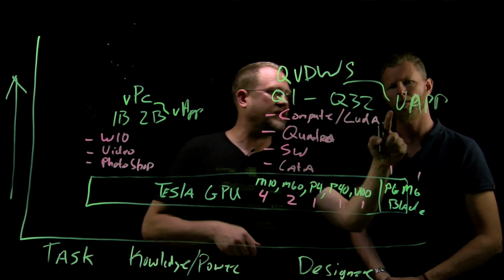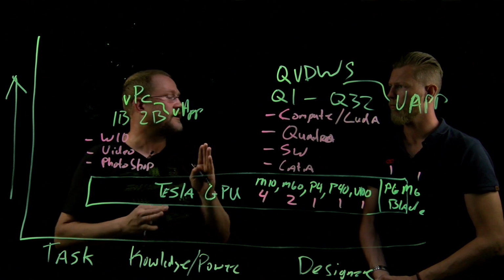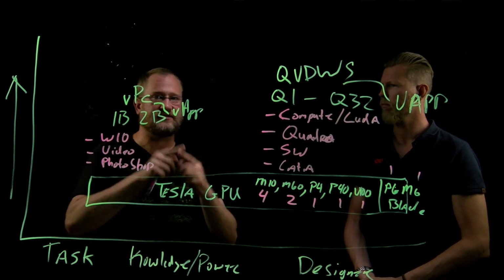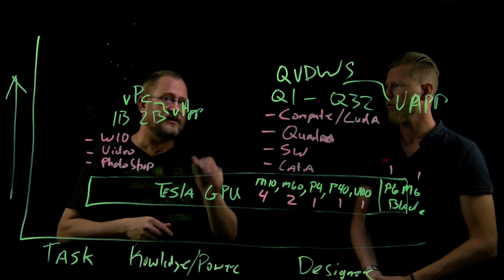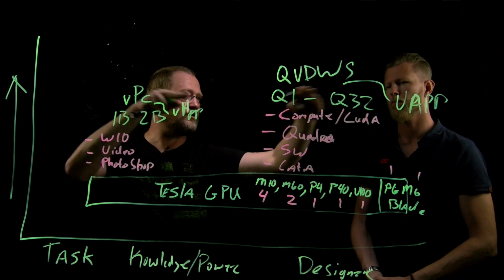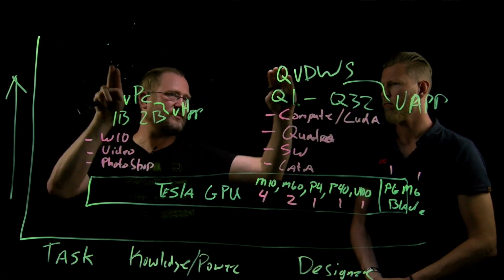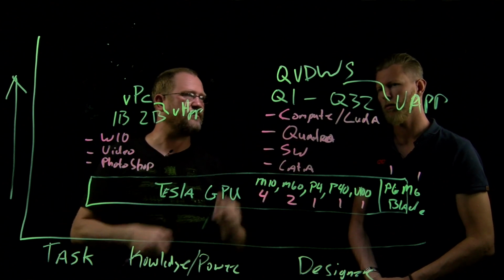vApp gives us the ability to present a GPU to an application server that can then publish those applications back into these desktops, or just for delivery of an application. So vApp is another option that's included, or could also be purchased separately, with very similar profiles. We're talking about VDI right now, so we'll focus there, but it's important to note.